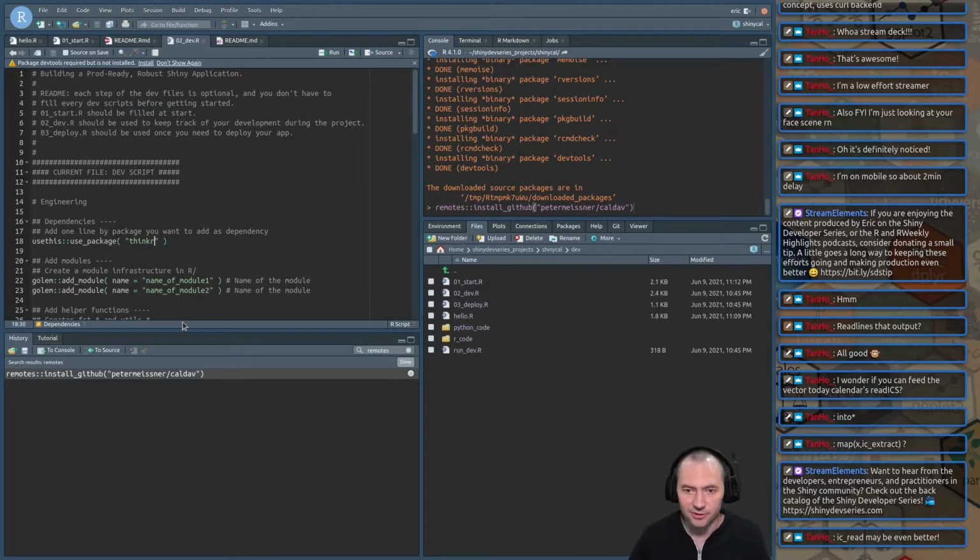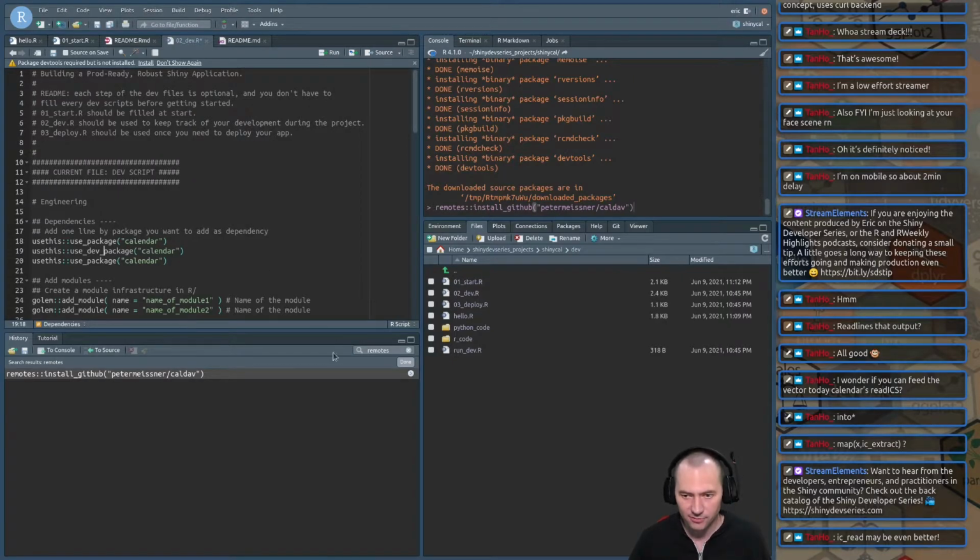Now let's start declaring all of our dependencies. So we've got the calendar package. And then we're going to have dev packages from GitHub for the other ones. Package, we're just going to copy that to the source.